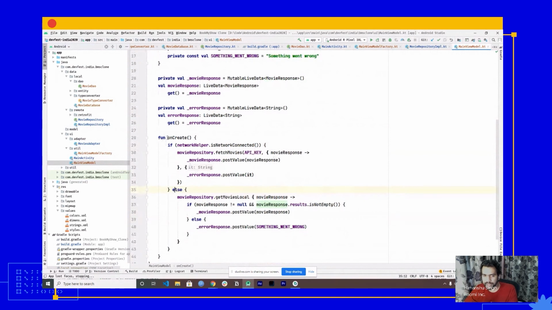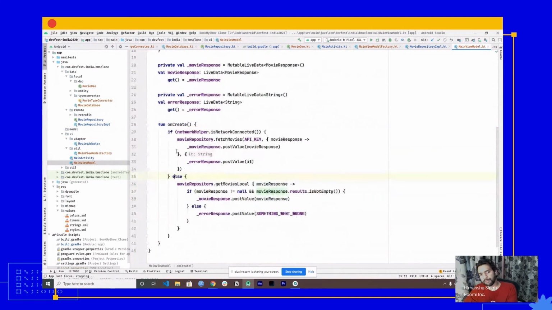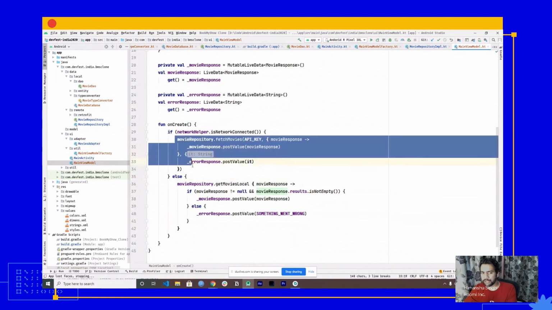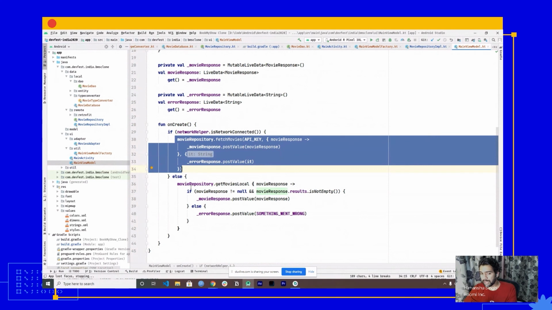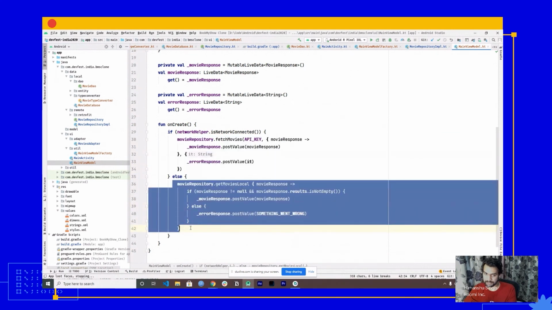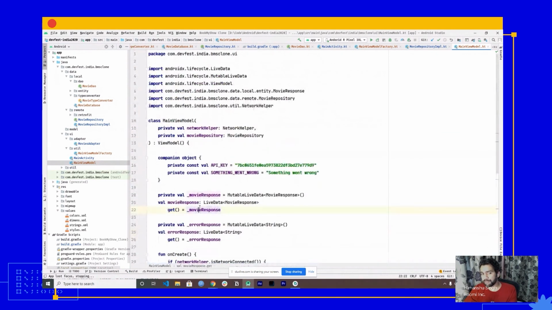By now, I think you have a context and a gist of what live data is. Inside that, we created an onCreate function. When we created an onCreate function, we put a condition check. If you have an internet connection, then do this section of code. If we don't have an internet connection, get it from our database. But when you create a view model, you can't actually have something inside the constructor, because that's not a pretty good way to do it. But if you have to pass it, you need something called a view model factory.